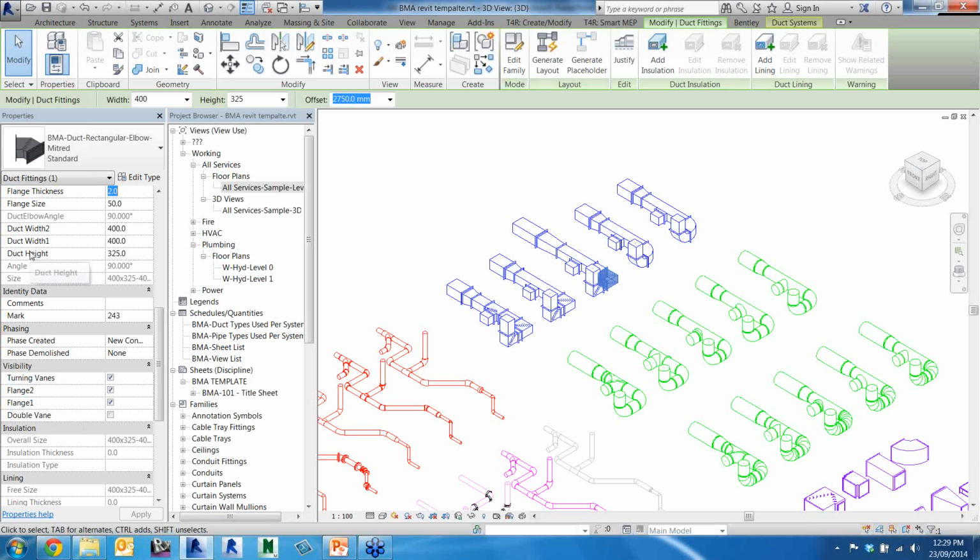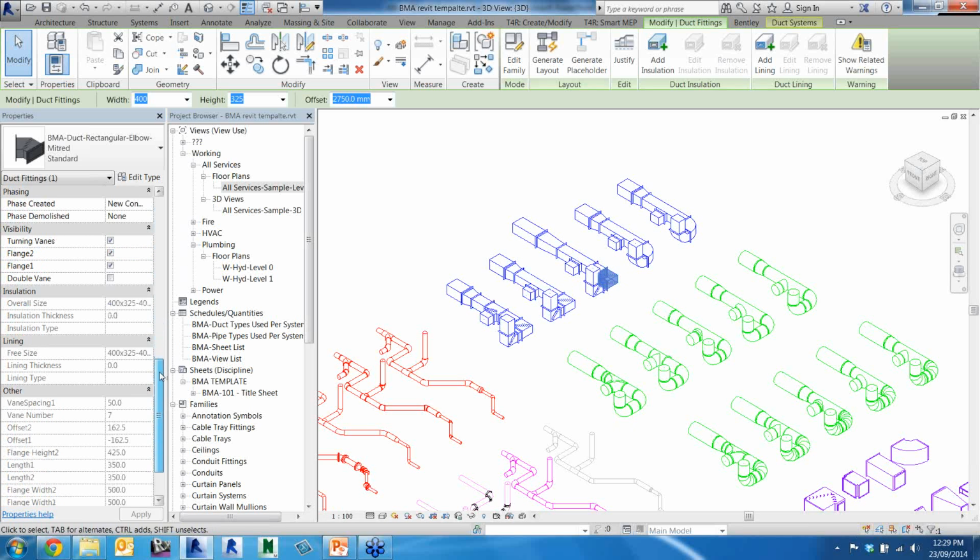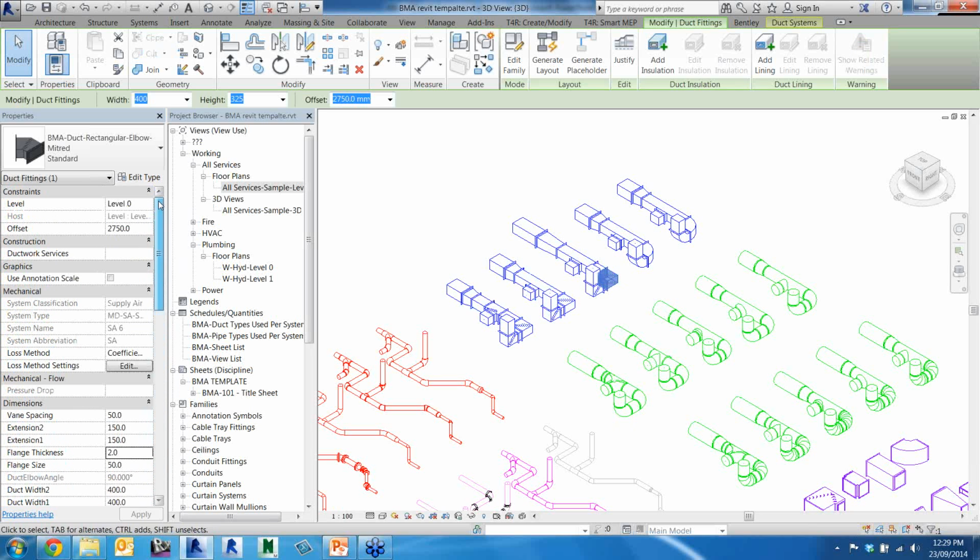You'll notice that across all these parameters there is that consistent naming convention. It might seem like a small thing, but as I'm sure you're aware, when you've got multiple people building Revit content and building your template files, people can name things differently, and all of a sudden you've got a whole lot of inconsistencies, and things can end up all over the place. So it's really important to get these naming conventions consistent so that it is quite easy to use.